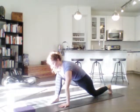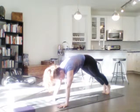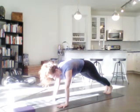Release your left foot back down to the mat. Plant your palms on the mat. Retuck left toes, lift left knee. Step your right foot back to meet your left. High plank. Bring your big toes to touch at the back of the mat.